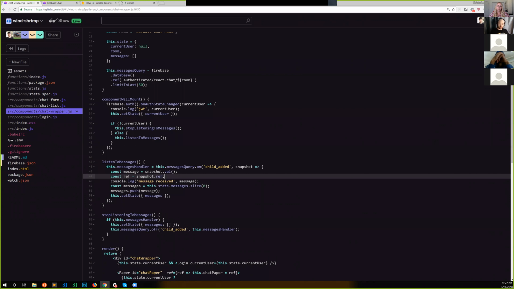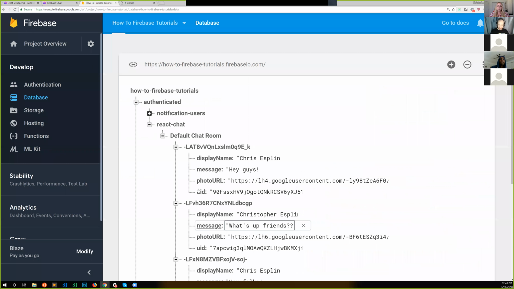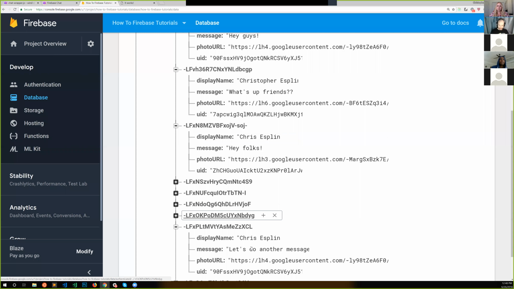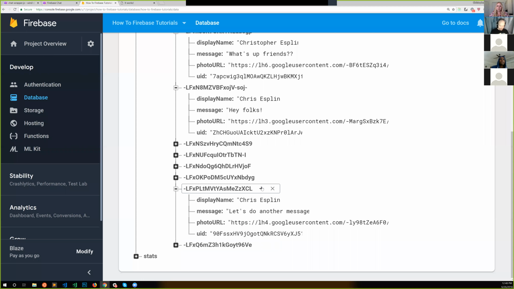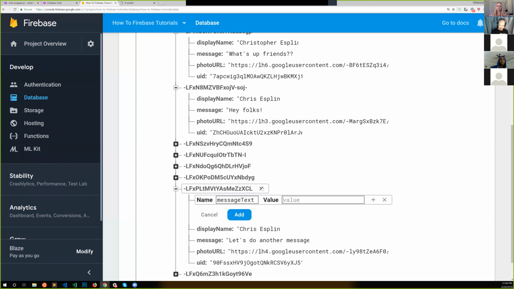So I started off creating a base ref with this database.ref, but then I can make new refs off of that. I can say ref.child message text. Then I can build off of message text.